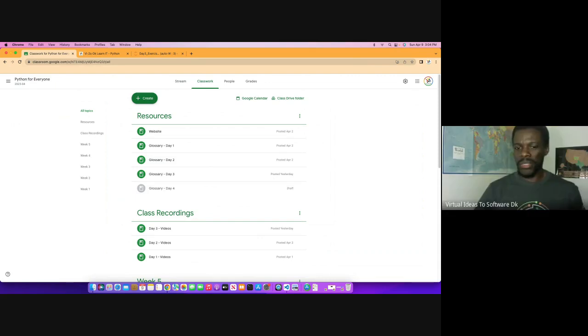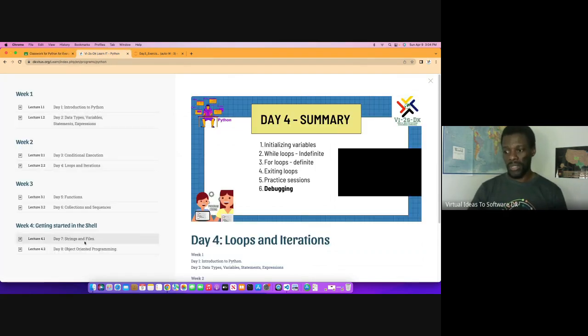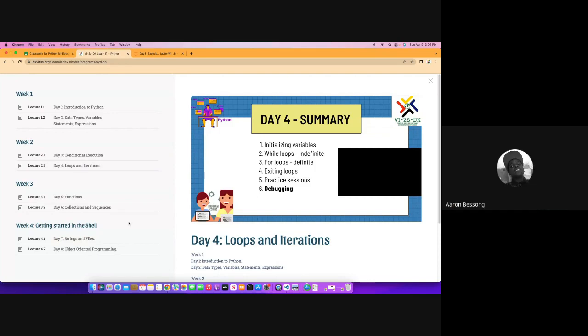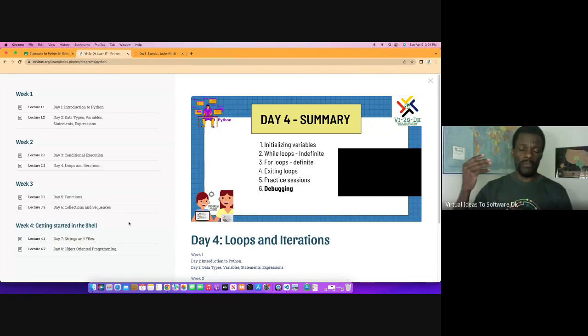Excellent, excellent. Yeah, so there's fun stuff that you get to do. I know most of the time we're looking at numbers. Don't worry about these numbers. We can also look at letters, strings. We're going to spend a lot of time after next week with strings because, trust me, as you see here, strings and files, we're going to need to get input. We're probably not going to need people entering input all the time. Somebody can send you a file, you can play with it, you can get a file from the internet, and so on and so forth.